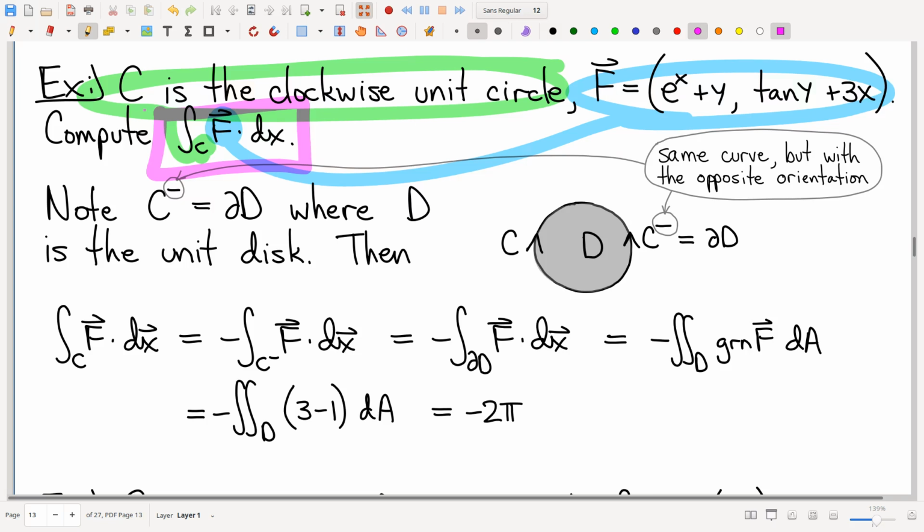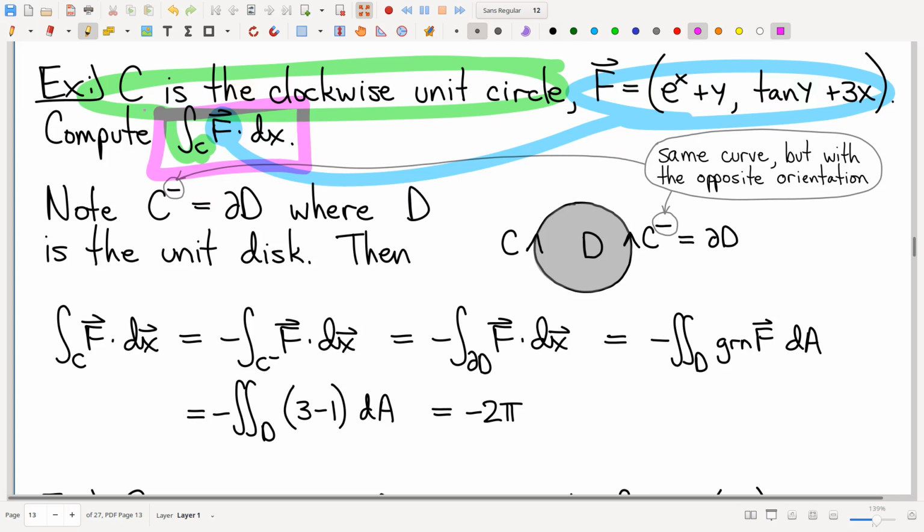So you get to decide for yourself which of your many tools in your toolbox you want to pull out to address this problem. You could just plug and chug on this. You parameterize the unit circle. That's not hard. The vector field doesn't look so bad, at least not at a glance. You could just say, you know what, I'm just going to plow forward and plug and chug on this. Let me try to explain why I think that's a really bad idea in this case.